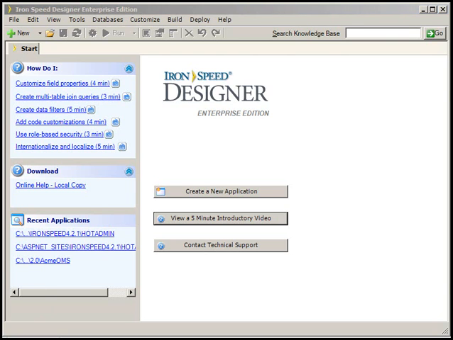Now, some of you may have taken the online course that's available where an IronSpeed MVP will take you through a PowerPoint presentation on IronSpeed Designer. That is a 3-hour classroom session that covers the full spectrum of features in IronSpeed Designer. This is going to be something that's similar to what's offered in that PowerPoint presentation, but it's going to follow a more natural progression through IronSpeed Designer, and I'm just going to focus on features that will help you in a broad brush application practice in developing your applications.